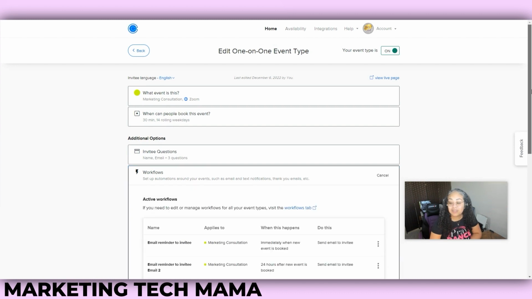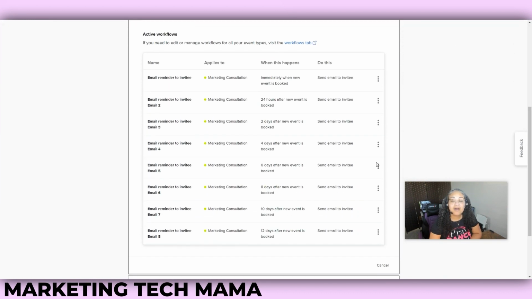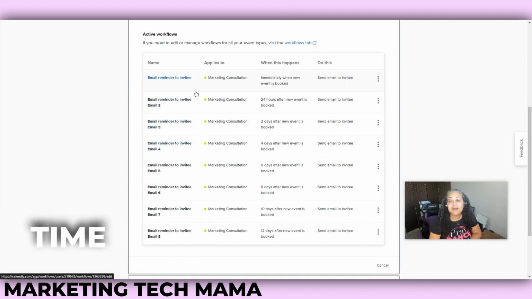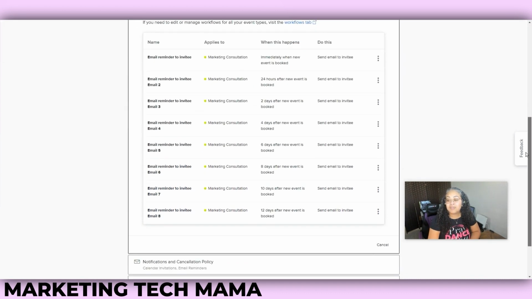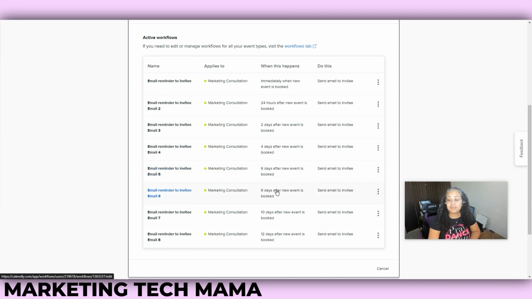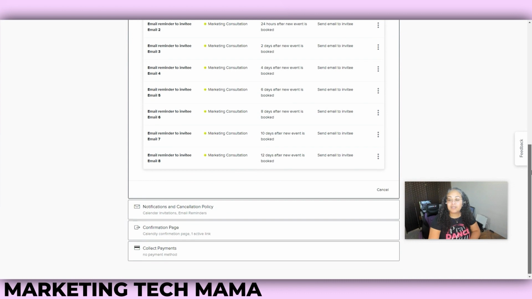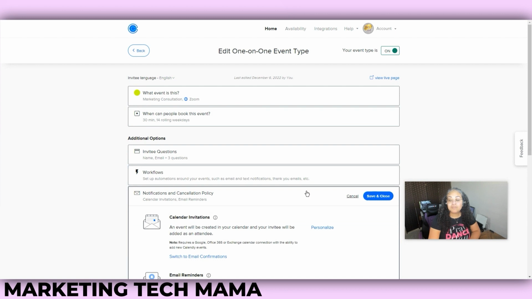So Calendly, like I said, is good because they have workflows. So I have workflows so that when somebody is booking a time on here, not only are we doing the email reminders, but we're also using nurture emails to respond to people. I have these emails set up to remind them to join, and it's also going to send some other follow-ups after this as well. So that's what I have. And for these, it's just an email. So those are my workflows.